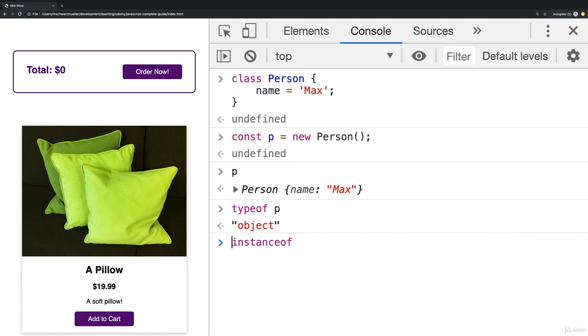You use it by using your concrete object, in this case p, which is this constant that holds the object, then instanceof, and then the type or the class you want to check. For example, Person, like that, without parentheses, just like that. And this will return true if p was created based on Person, or if the value stored in p was created based on Person, and it will return false otherwise.